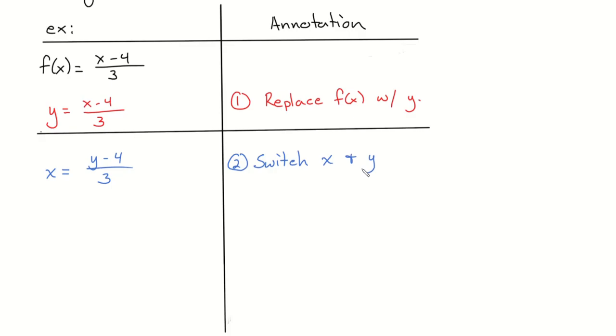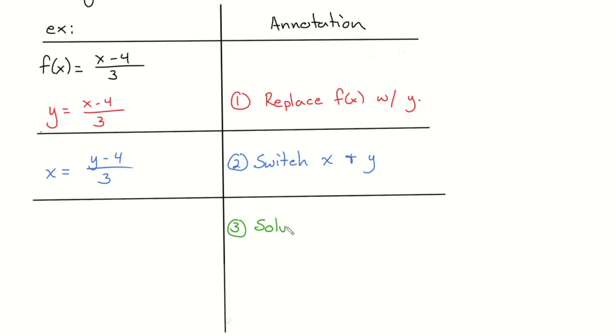Okay. Now it's weird to have a function x equals. Normally we do what? We don't normally have x equals. How do our functions normally look? It's usually y equals something, right? Do you think we can somehow make this be y equals? So I want you guys to solve for y, and I'll call that step 3 of this process. Solve for y. And I'm going to let you guys play the algebra game for just a minute.